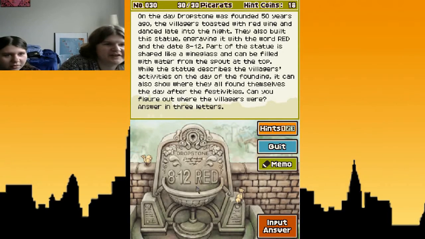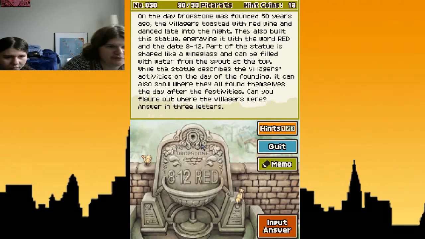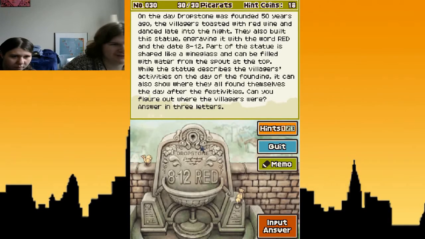Problem solved. On the day Dropstone was founded 50 years ago, the villagers toasted with red wine and danced late into the night. They also built this statue. Engraved with it is the word red and the date 8/12. Part of the statue is shaped like a wine glass and can be filled with water from the spout on the top. The statue describes the villagers' activities of the night and the day of the founding, and it can also show where they found themselves the day after the festival. Can you figure out where the villagers were? Answer with 3 letters.